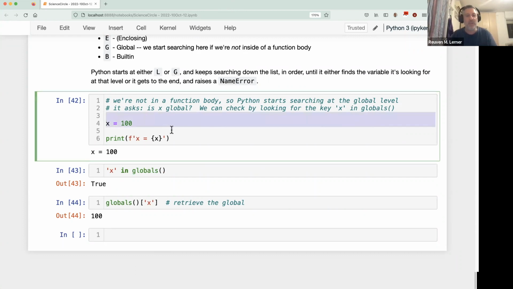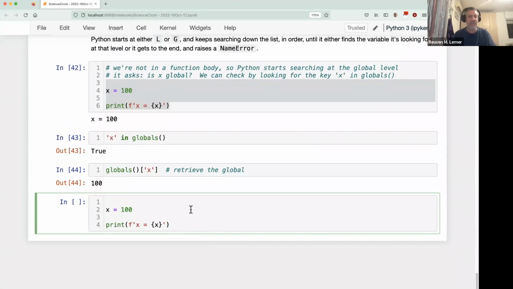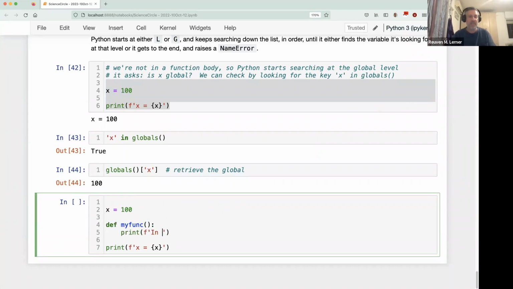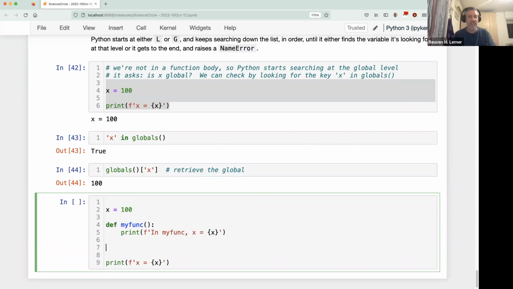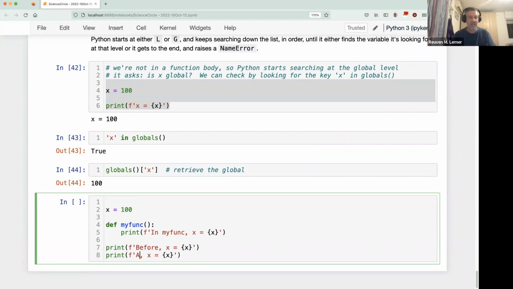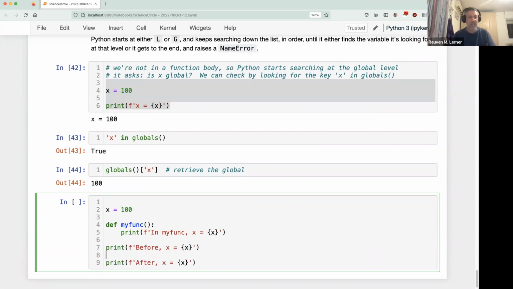So let's make our code a little more complex now. Spice it up a little bit. I'm going to now say def myfunc, print in myfunc x equals x. Then I can say here print before x is x, after, and myfunc.